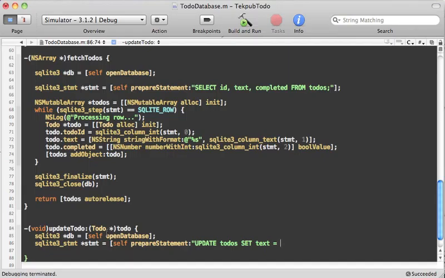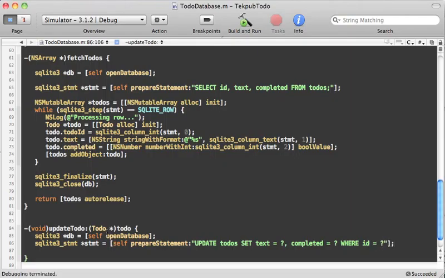It's a good idea to, if you're not familiar with SQL injection, this is not necessarily a platform where SQL injection is that big of a deal. But since we're actually letting users enter this data arbitrarily, they could hose their local database, which wouldn't give them much, but maybe personal satisfaction. But still, SQL injection is a common problem. So you want to use parameters here and not try and concatenate strings in order to set the text here. So we're going to set the text equal to the first parameter and the completed equal to the second parameter. And of course we need to add our where statement where the ID is equal to the third parameter.